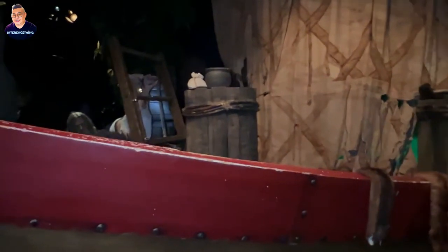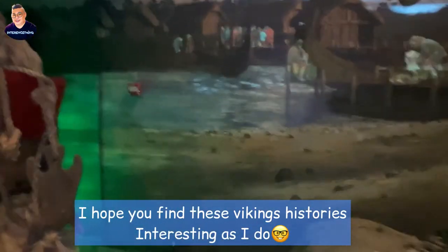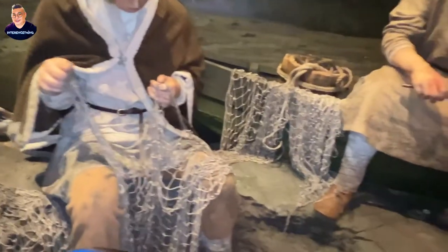Here's some fishermen cleaning their catch and mending their nets. Fish from the rivers and the sea were brought into York, and he found thousands of fish bones that tell us exactly what happened in the river, which included lots of fish, eels, and even oysters. So these men are probably doing a roaring trade. Have a look at the man cutting the fish. His face has been reconstructed, based on a skull that he found in the north. Later on in the visit, he saw live faces like this. The live fishes, look. Yeah.